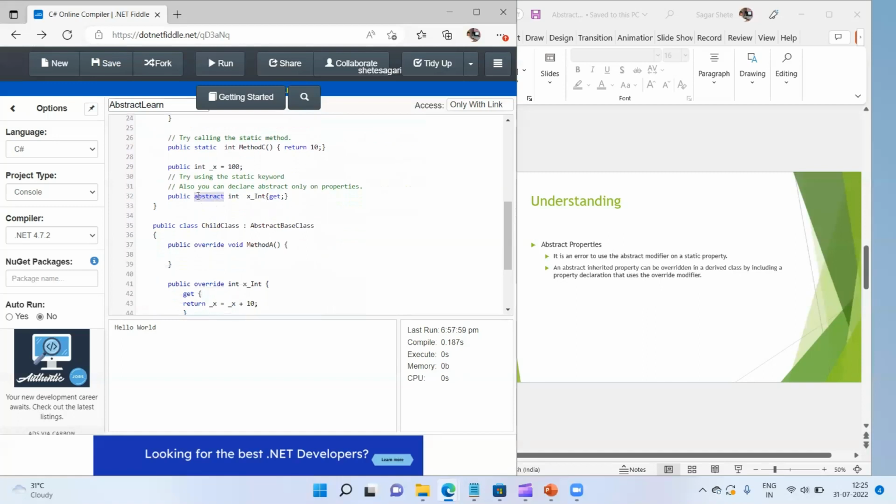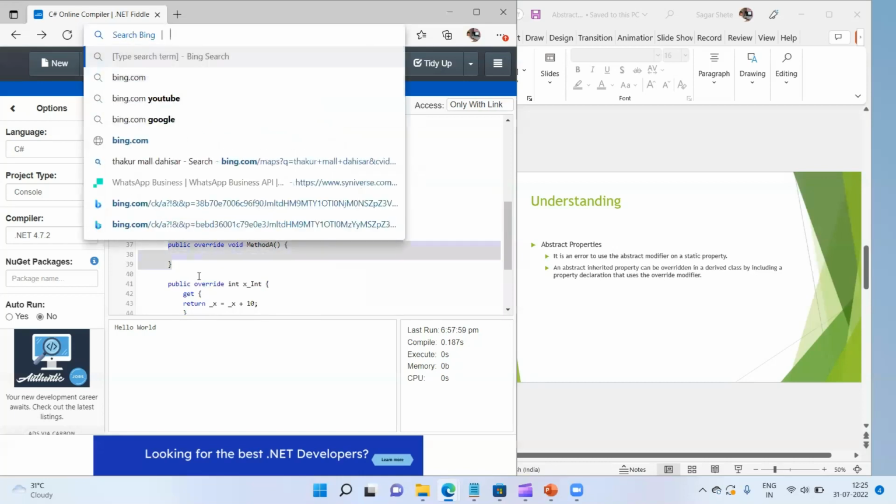When I declare a property or a method to be abstract, it is necessary, as I highlighted earlier, that you implement all the abstract methods, properties, or indexers defined in the abstract class inside the child class. So what would happen if I comment out this particular section of code?